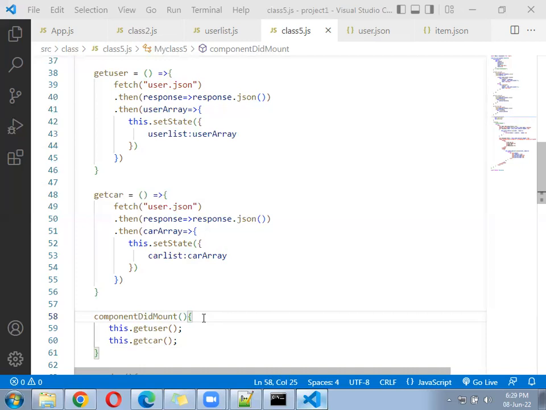All will get executed. So now we are calling get user and get car. Once component did mount happens, meaning once the page load happens, both functions will automatically get called. Component did mount is a life cycle function of React.